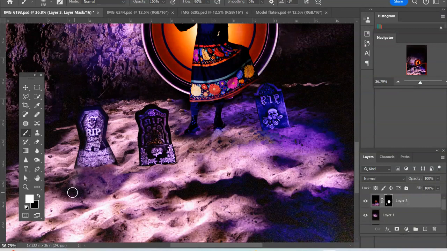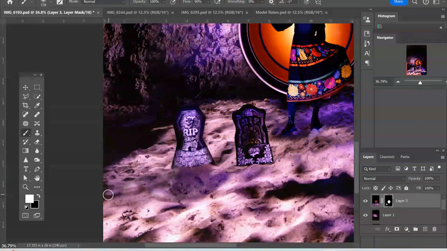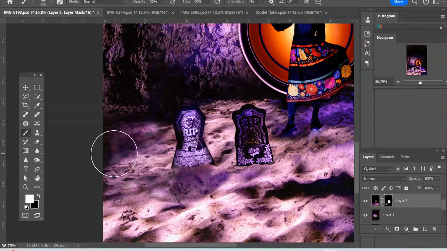And I'm going to get rid of that dark purple there and kind of get rid of some of the shadow here a little bit. Maybe get rid of some of the shadow in the back, but I want my opacity to be about 30%. And also I can use my bracket key on my keyboard to make my brush a little bigger. So I can make it bigger using the bracket key. So I'm just going to kind of blend this in here a little bit, but not too much, just a little bit. And make sure I've got my gravestone showing up.